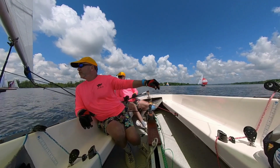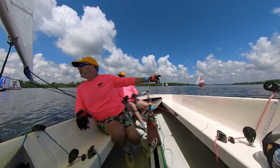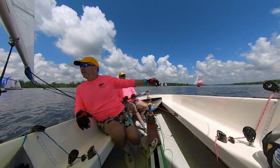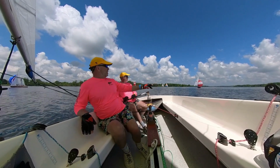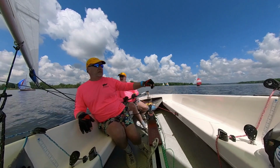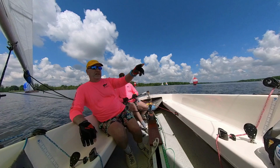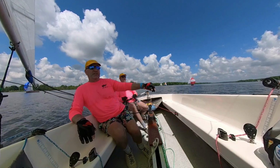I'm almost thinking port rounding, port buoy. Port side? Okay. Yeah, I'm almost thinking that because of the way the wind is. I don't disagree, at least not yet. See, we're still in this puff. Now he's just coming over on opposite tack.